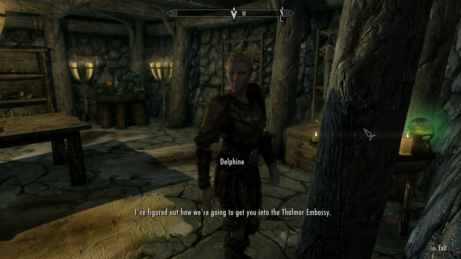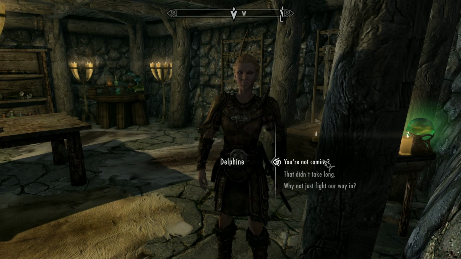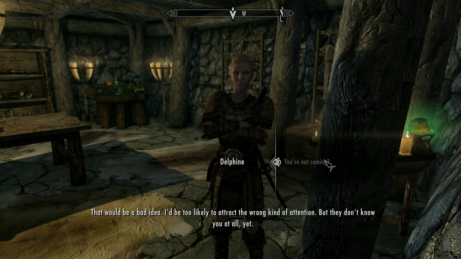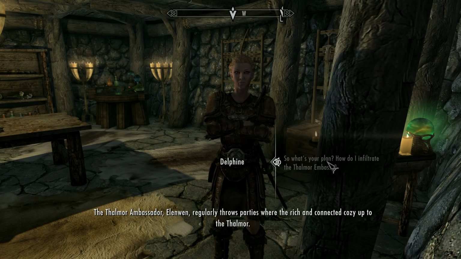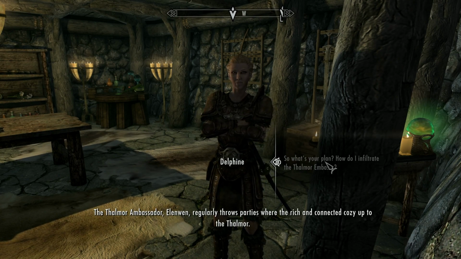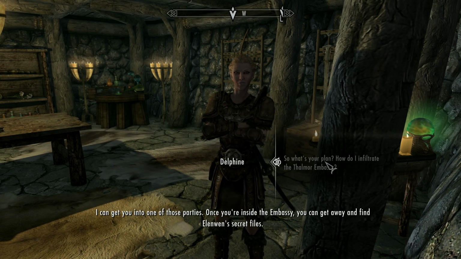I figured out how we're going to get you into the Thalmor embassy. Okay. You're not coming? That would be a bad idea. I'd be too likely to attract the wrong kind of attention. But they don't know you at all yet. Okay. What's the plan? The Thalmor ambassador, Elenwen, regularly throws parties where the rich and connected cozy up to the Thalmor. I can get you into one of those parties. Once you're inside the embassy, you can get away and find Elenwen's secret files.